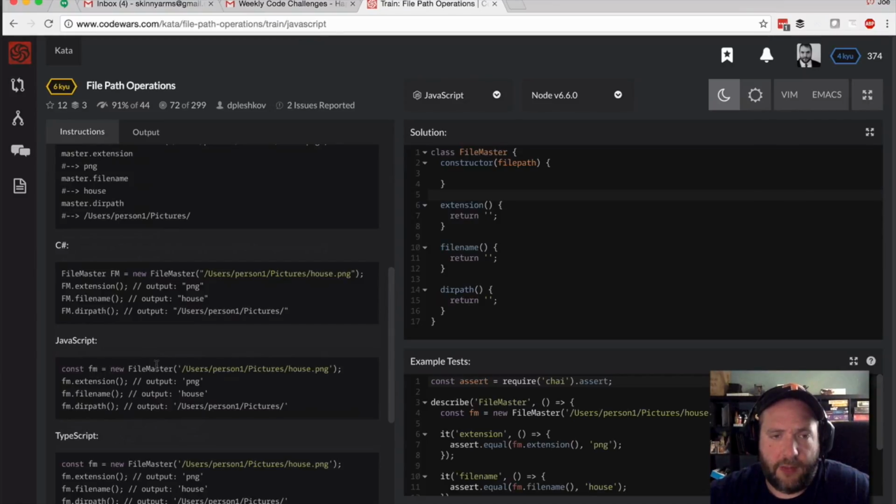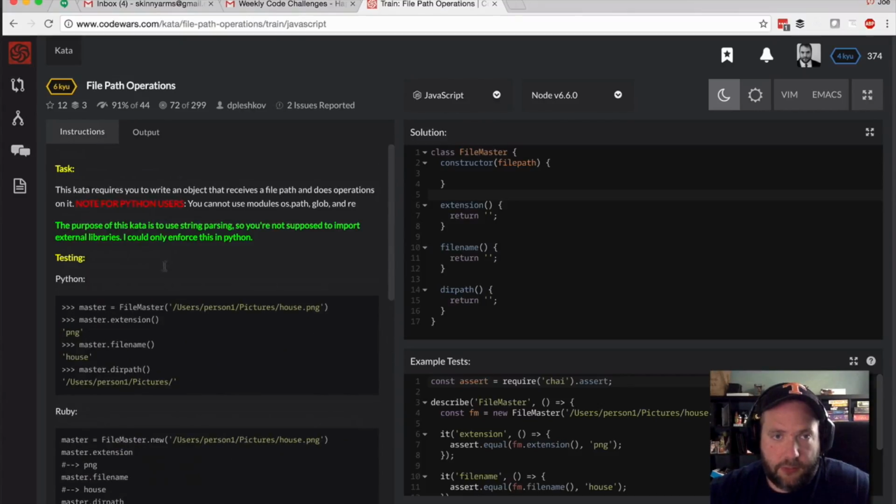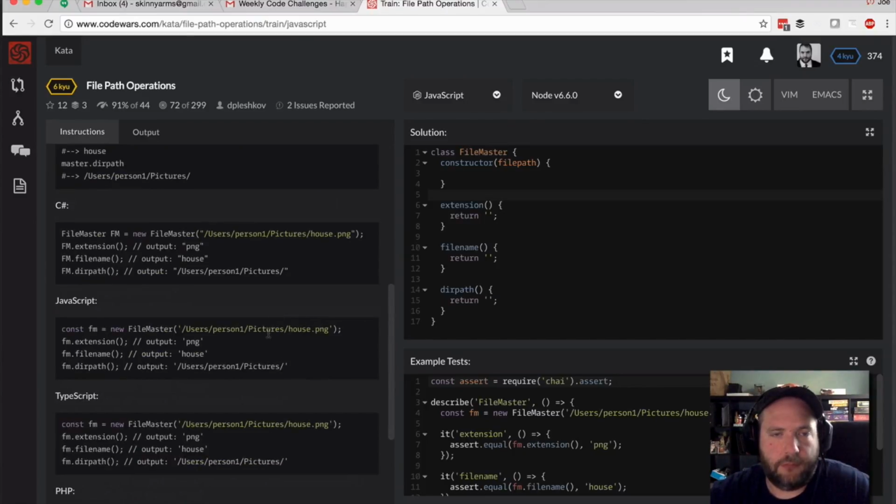So we create our file master, and then we've got a couple of methods that output the extension, the file name, and the directory path, which is the path minus the file name and extension. So let's read this one more time. It requires that you write an object that receives a file path object, which I'm assuming is a string, and does operations on it. You cannot use, okay.